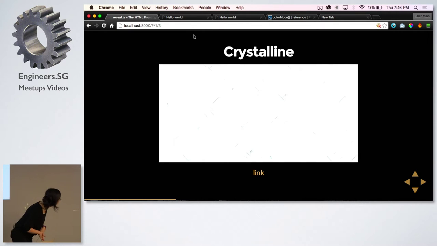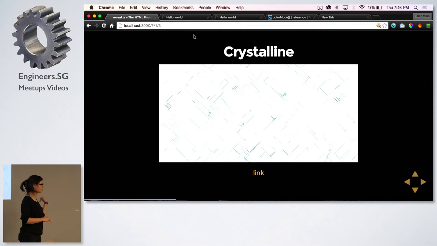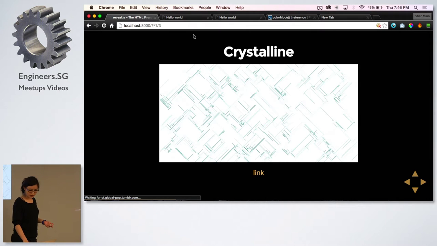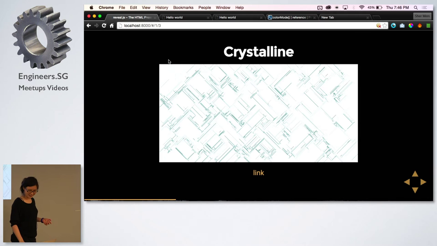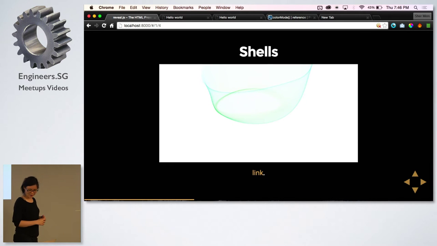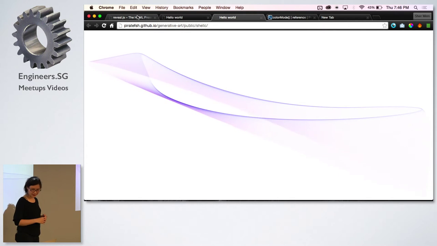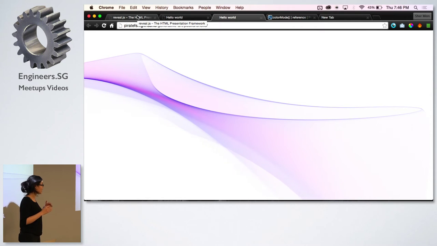I don't know if you can see this. Can you see this? All of this is running in the browser right now. My presentation is on reveal.js. So very screen savory. That's fun. Something like this, and in case you can see it, yeah. It's a bit of a niche art where it's interesting enough that you can stare at it for hours, but at the same time, continues to surprise you, but it's not too engaging.